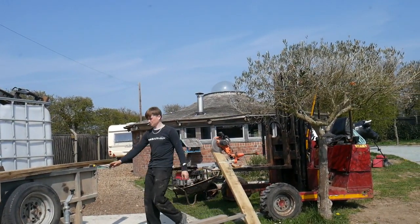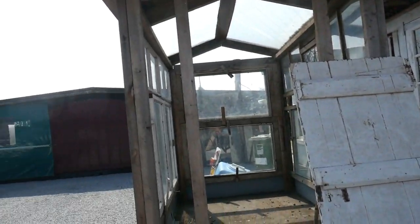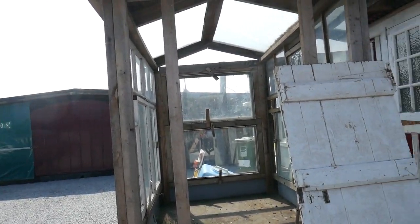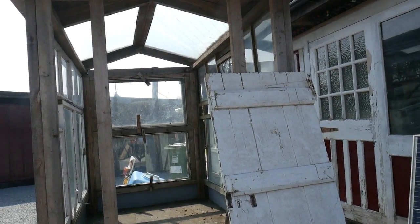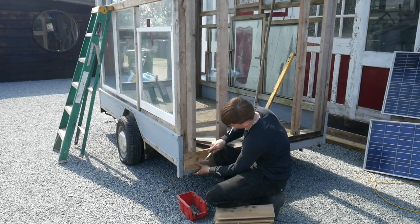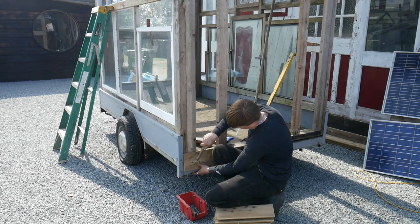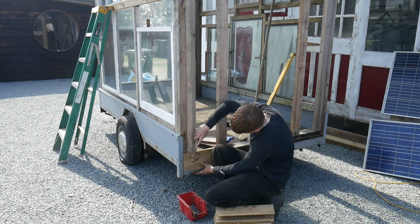Big man's on the chop saw. I've just got to sort these bowing sides out and put some more strength in the sides. So I'm going to use some of this off-cut chiplap that we've got laid about. I don't really want to spend any money on this. This is all just stuff we've got left laid about. But this should just fill in these corners quite nicely.